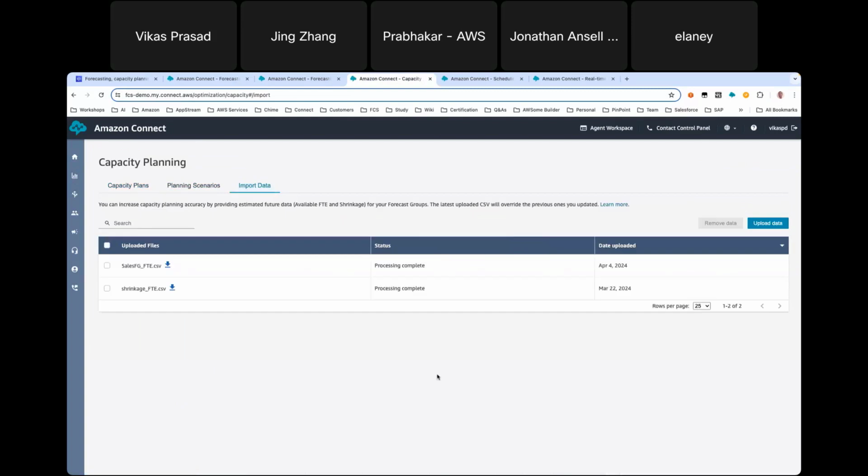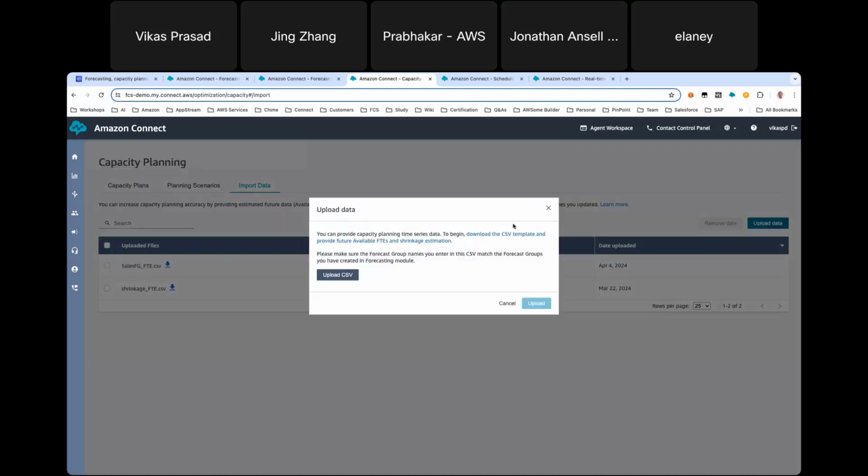You don't have to do it, but it helps you put in the future shrinkage data, both in office and out of office shrinkage data, as well as FT information. There is a button on the right hand side called upload data. It provides you a CSV template, and you can upload both FT and shrinkage information.